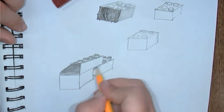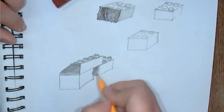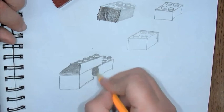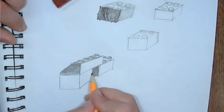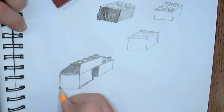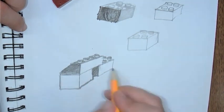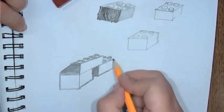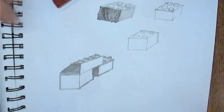So I have a lot of practice with this, so I can even just use my imagination to do these things. But I want you to really look at Legos in order to see these forms, because you can only do this kind of thing once you have a lot of practice drawing forms a lot.